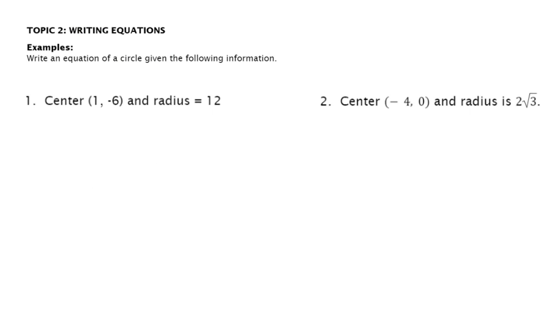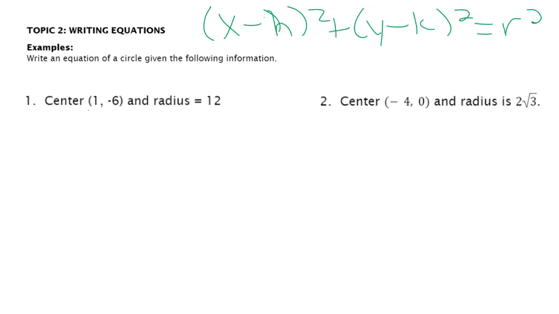In the next example, we're given the center and the radius, and we have to write the equation. So for example 1 and 2, it's going to look really similar. Just one of them has a radical, but same concept. So again, we have our standard form, x minus h squared, y minus k squared, r squared, and then we have the center h, k, and this is my r, and then you're just substituting it into the formula. Remembering the subtraction is part of the formula.